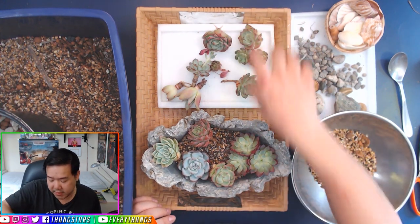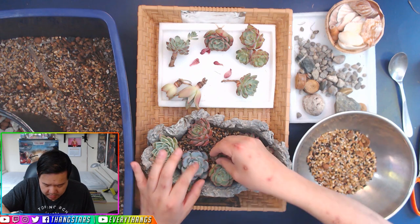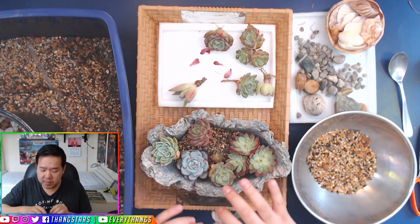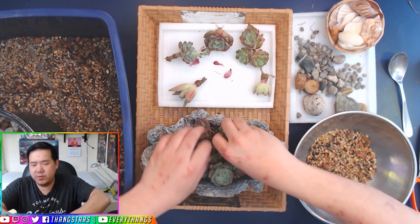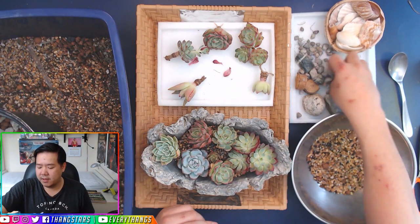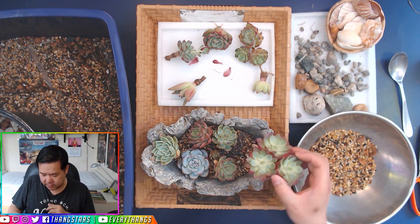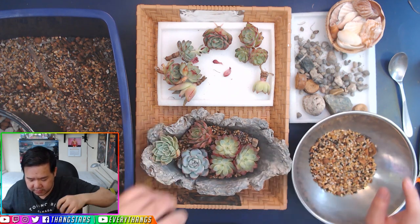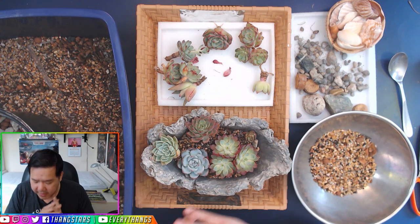This one is a three-head, and it's gonna be huge, so we don't want that in here — we'll put that somewhere else. We also don't want to cram everything in if we want to show off some of the decorative elements. I might take something out. You know what — I want this one in the center. That's beautiful. This one on the side — and I think that's what we're gonna do.